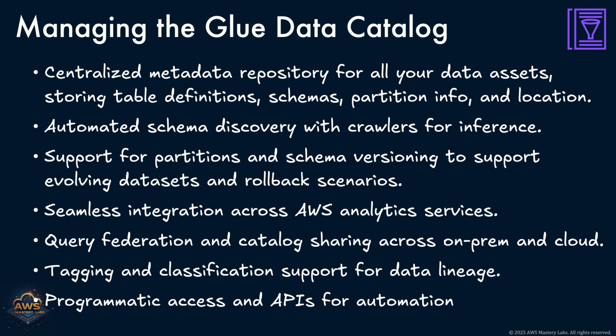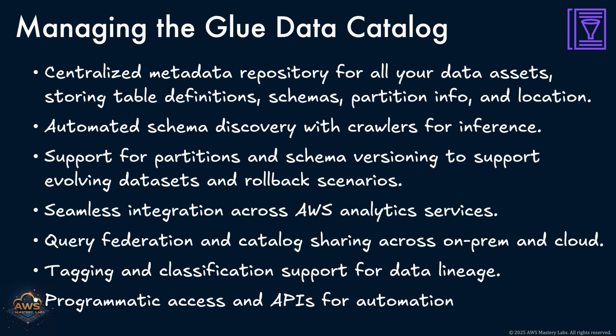The Glue catalog also supports schema versioning and partition management. It automatically tracks changes to schema definitions and allows version rollback if needed. And by recognizing partitions, like year, month, or region-based folders, it optimizes query performance for large datasets. Security is baked in. Using IAM policies and Lake Formation, you can enforce fine-grained access control down to the column level. This is essential for meeting data governance and compliance requirements in multi-team or regulated environments.